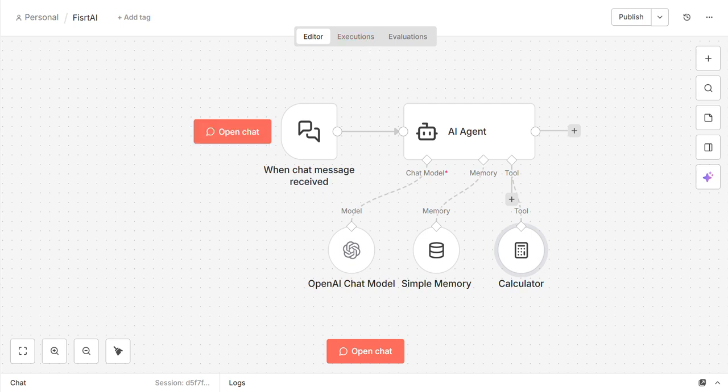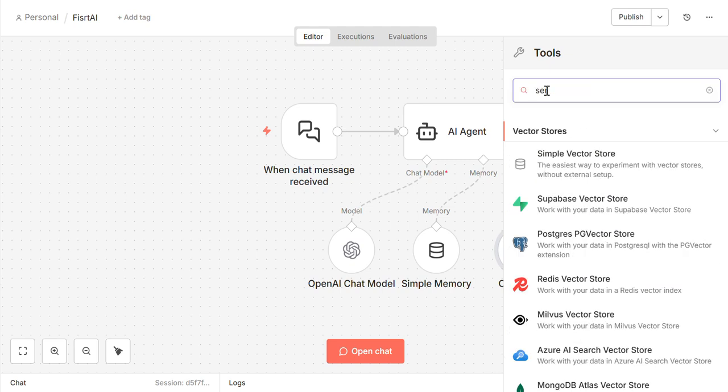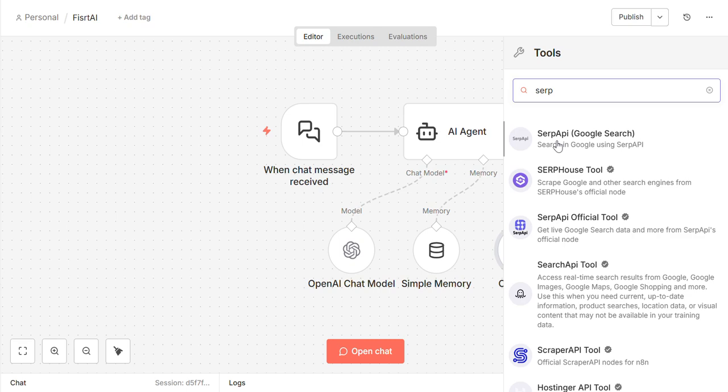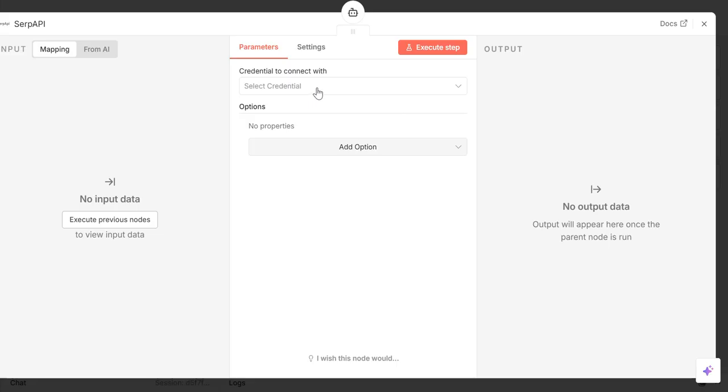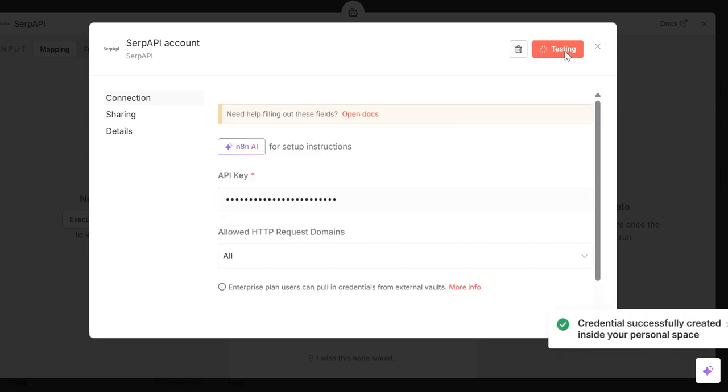Once you are ready with an API from where you are going to make this call through this node, as I said, you can use either your own hosted API or any free API available. For now, I'm going to use SerpAPI, Google SerpAPI. Let's tap this, and similarly it will ask for your credentials. You can create a new credential here. You provide the API key, which I have, leave everything else as it is, and click save.